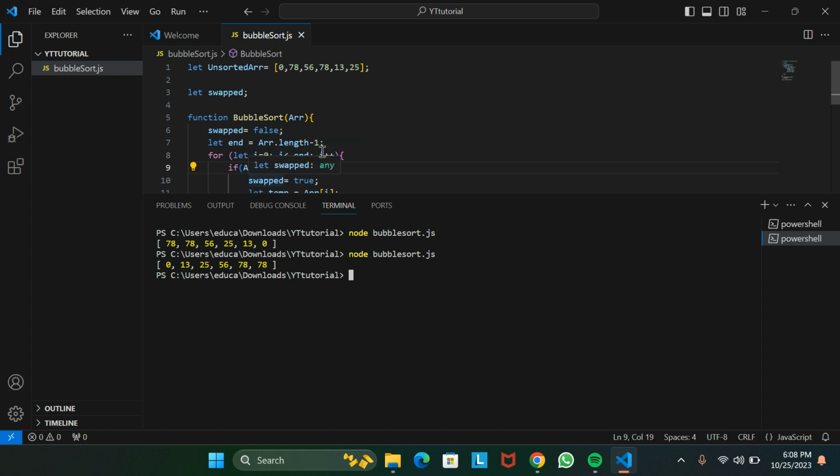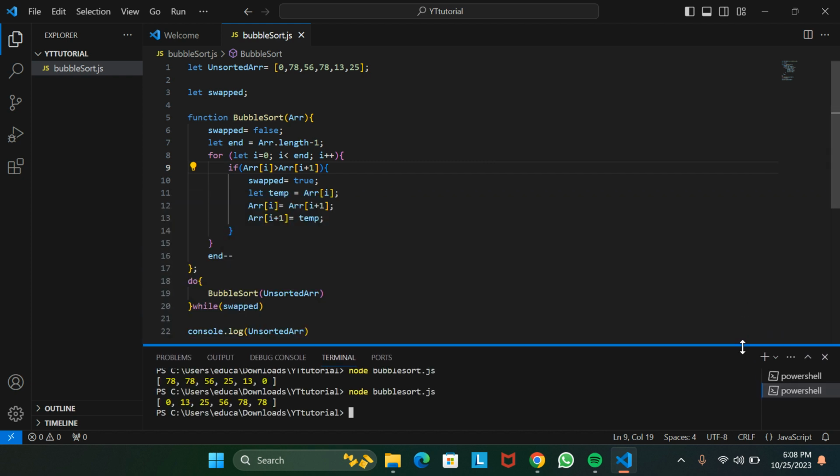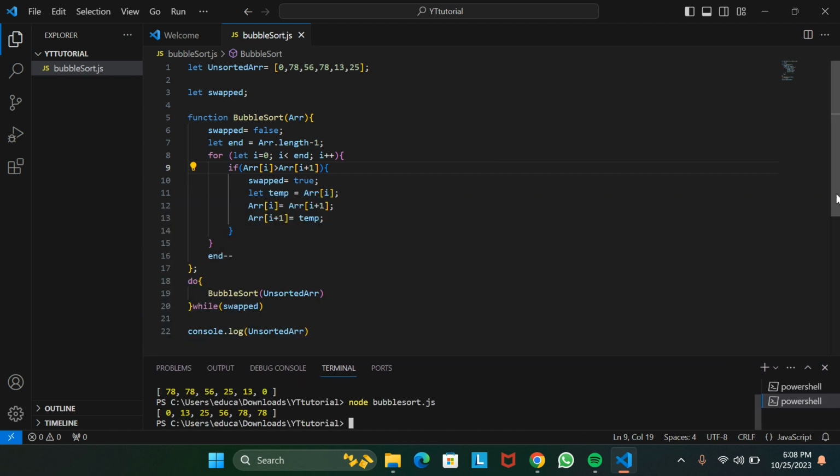So here we have the bubble sort. I think you saw that the bubble sort just fixes the last position as sorted, and compares two adjacent elements, either checking if one is greater than another, or one is less than another, so that we can swap them. That's how the bubble sort works. I hope this code snippet has helped you to know how the bubble sorting algorithm works on an array.